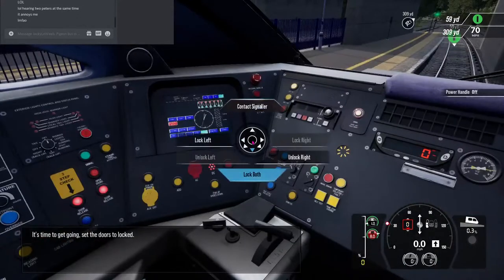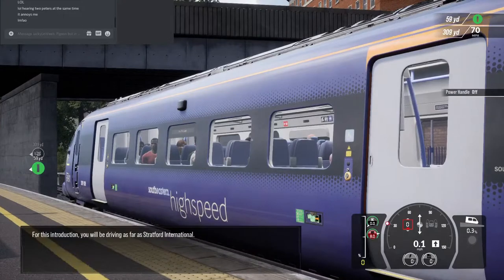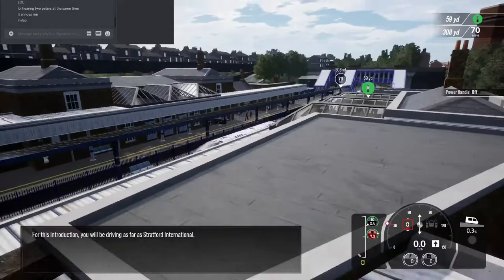Time to get going. Set the doors to locked. For this introduction, you'll be driving as far as Stratford International.